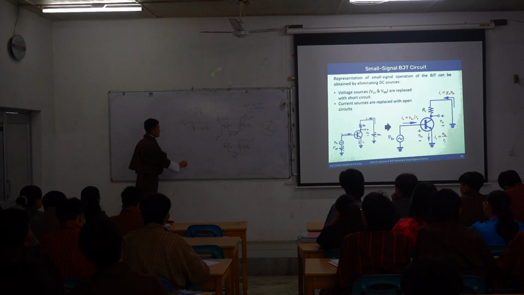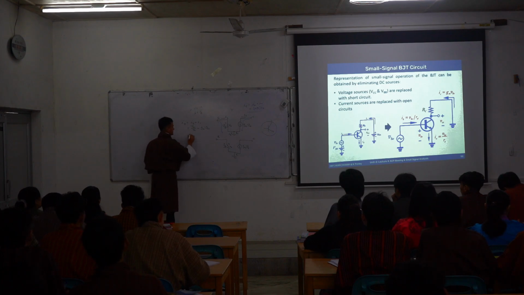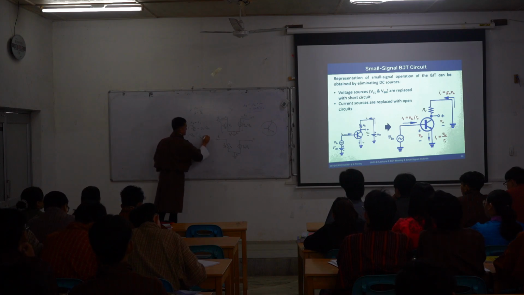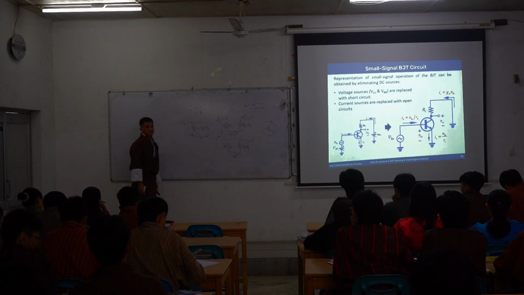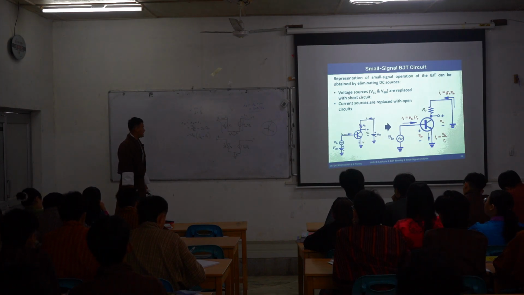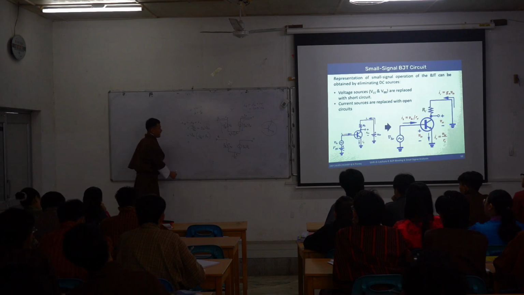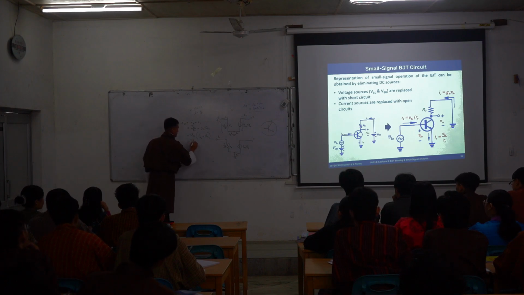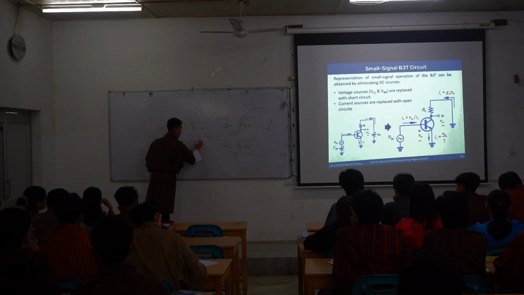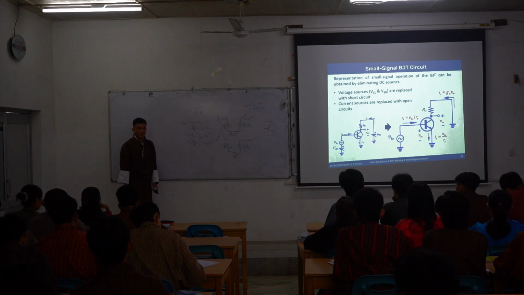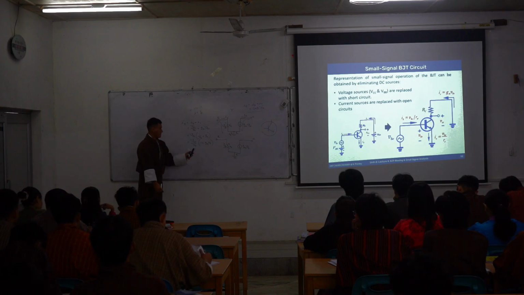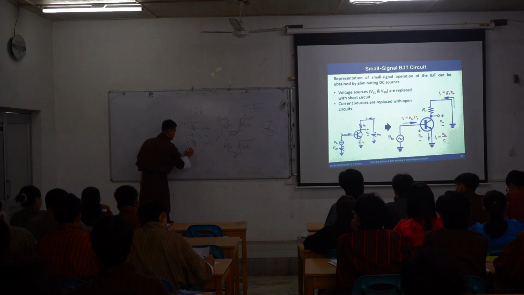So we can do something here. We can take common VBE, which is now 1 divided by R pi plus GM, right? We can further simplify this one. Now, if I take R pi common, this would be VBE divided by R pi times 1 plus GM times R pi, right? So what is VBE by R pi? It is IB.